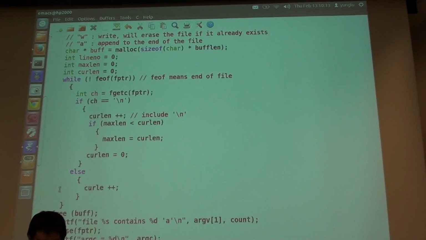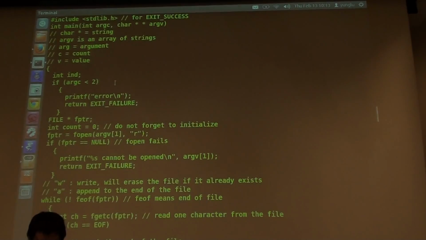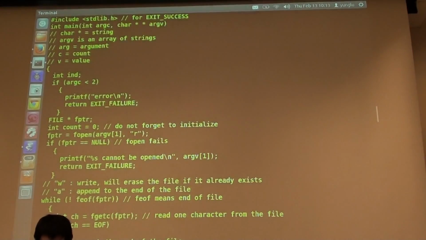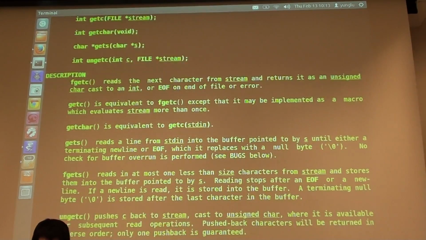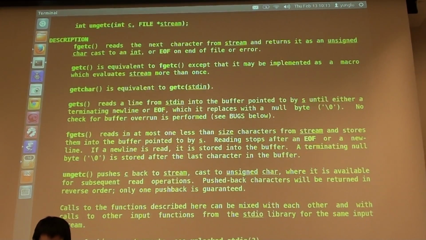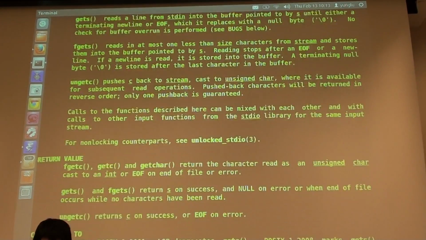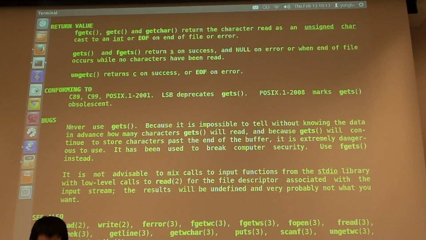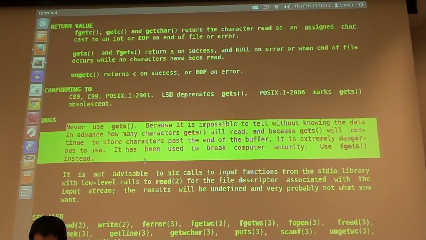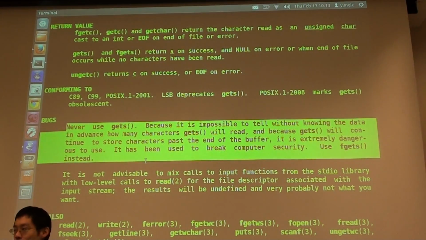If you read this document, I want to mention this because there's gets, but it says never use gets because it doesn't specify the maximum length to read.